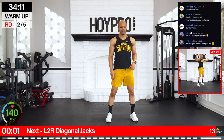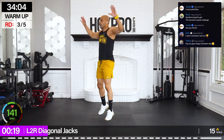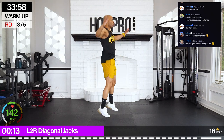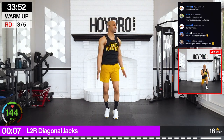All right, from here, left to right diagonal jacks. So we're gonna jack it up, turn diagonal, left and right. Come on. Bring them up. Feet in and out, abs are locked. Stretch through those lats.